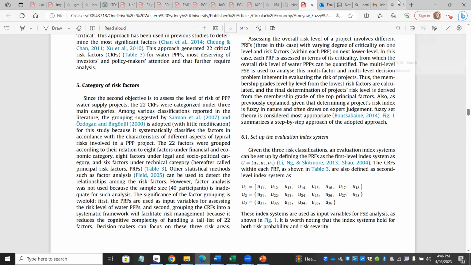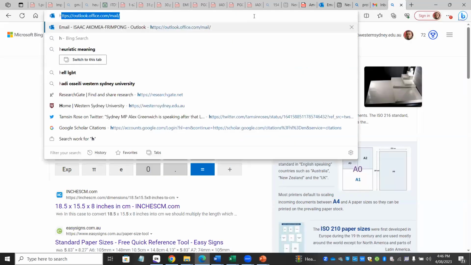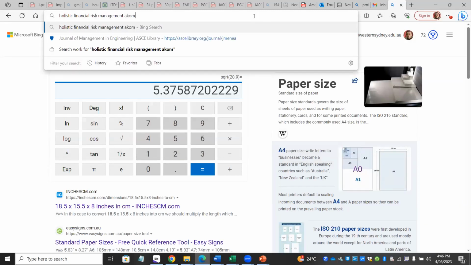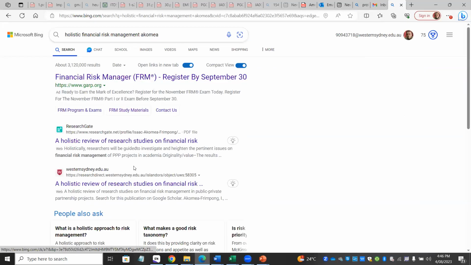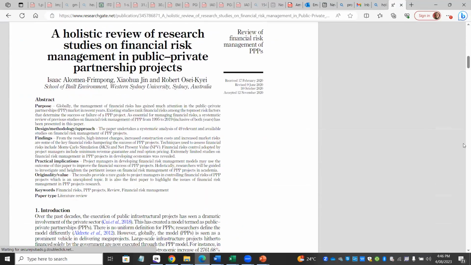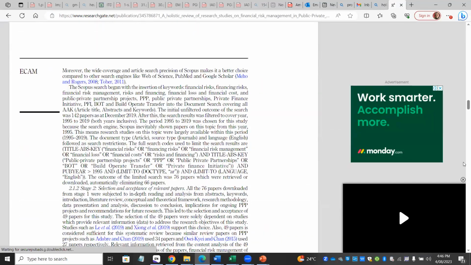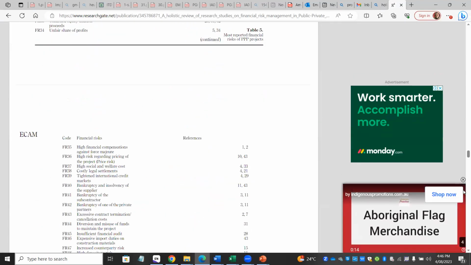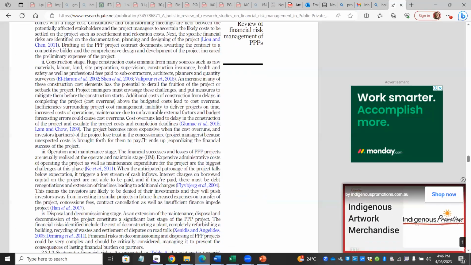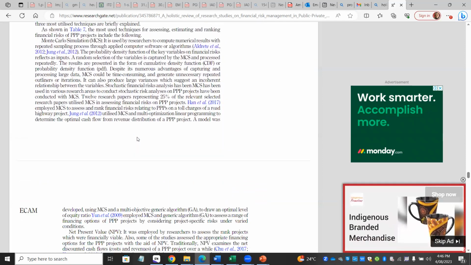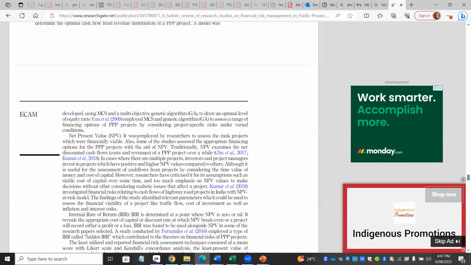So let me show you an example. This paper of mine, I've done a similar thing. If I am writing this, I can also just cite myself and say that I did a study and I categorized the financial risk factors into this. And I'll take it from here and keep on going. Because in this study, for example, I did the groupings.